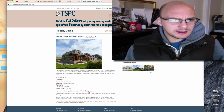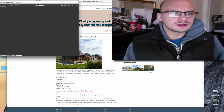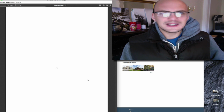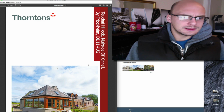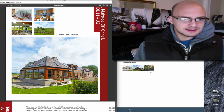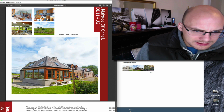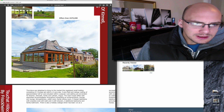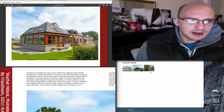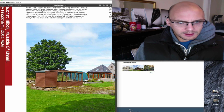Again, nothing. You just have to download the brochures or the schedules, as we call them. That's this one. Okay, nicer front image, nice saturated colours. Bit of an odd angle with this random post right in the middle of the image. Maybe we wouldn't have had that there, or maybe just gone from a slightly different angle, a little bit further back.